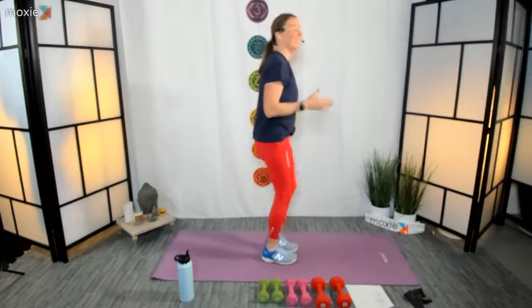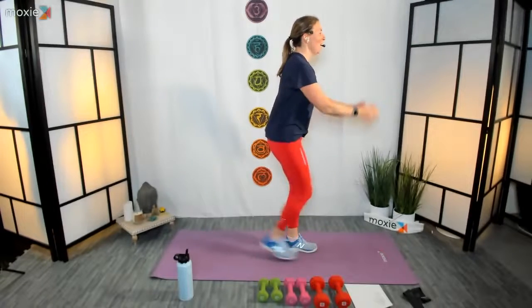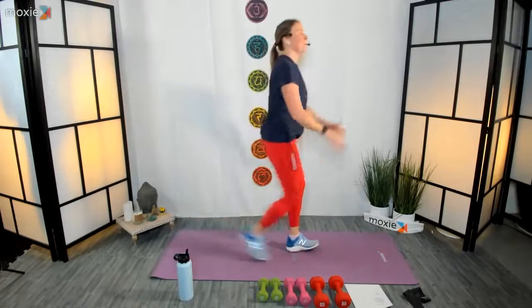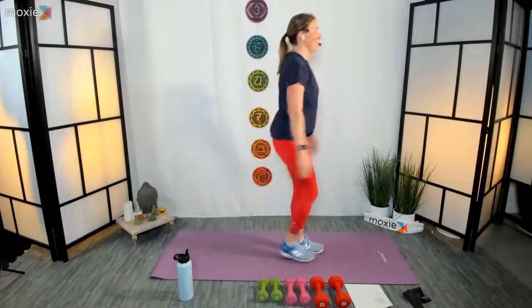Beautiful. All right, you take a little high lunge here. Land the feet, right foot back. Lunge, back to base. Lunge. I'm not going in too deep here. Just kind of create a little bit of movement in the hips here. Getting those quads just gently warmed up.